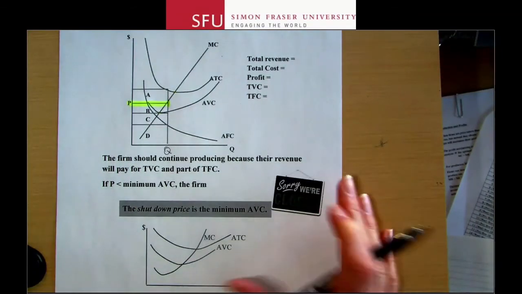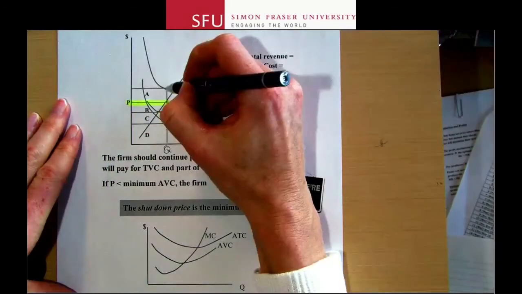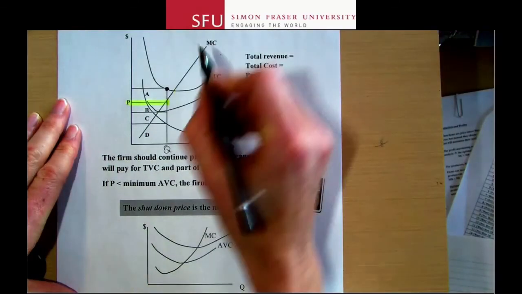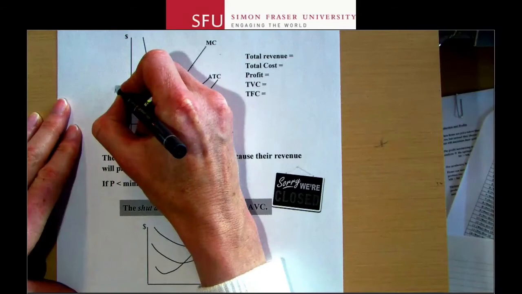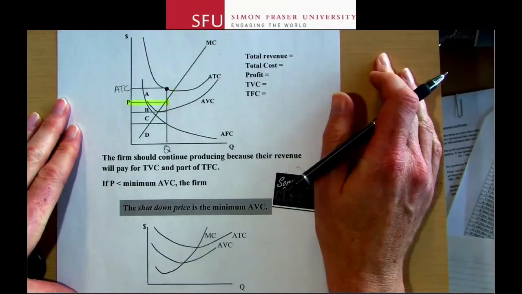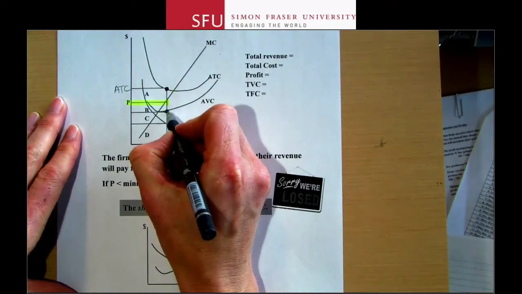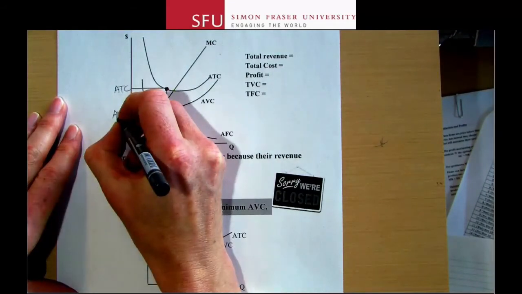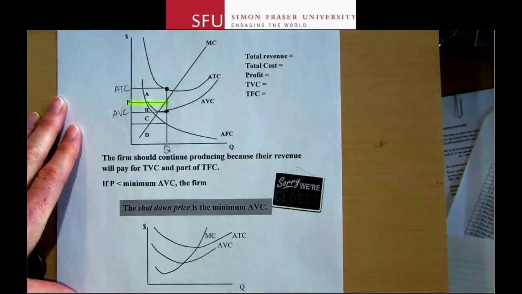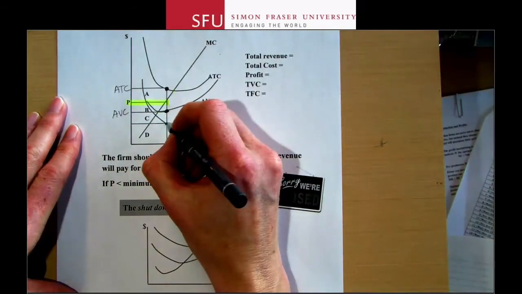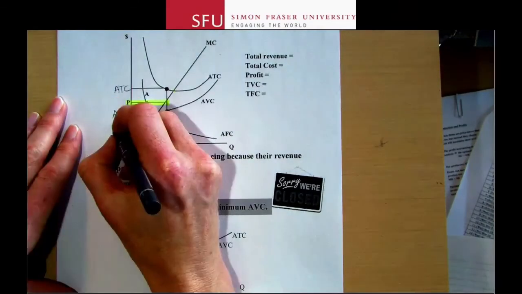Now, we've got all the cost curves here. The first one up at the top is the average total cost, so that tells us for sure they're going to be losing money. The next one down here is the average variable cost. They are getting paid more than that, so they will be able to pay for the variable cost. And then the bottom one here is the average fixed cost.